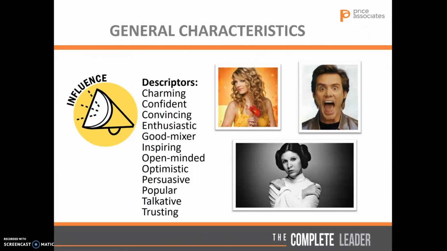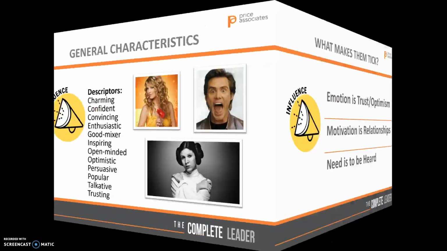So now let's go ahead and move into the I. So here's some descriptors of the high I. Once again, we're going to start with the high, and then we'll talk about the low in a minute. So those that are a high I, they love to be around lots of people. They're enthusiastic. They love to go to parties. They love to talk to everyone in the room. They tend to be popular. They also really like to talk and be heard. And they're a lot of fun, typically, to be around if you're a high I.